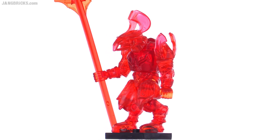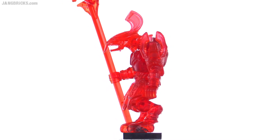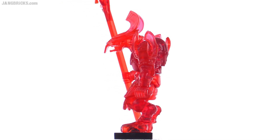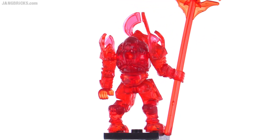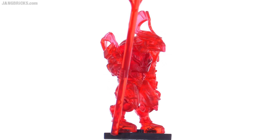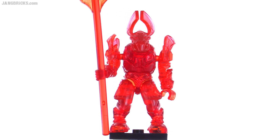I think that the hands on the figure and the staff both have that more yellowish color to it, whereas you've got more of the magenta for the main figure. Those transparent colors just look glorious — it's like a big ruby, a synthetic ruby sculpture, just solid. Love these things. I'm looking forward to definitely checking out more and more of these in the future. I hope that Mattel doesn't stop this because these are really cool collectibles.